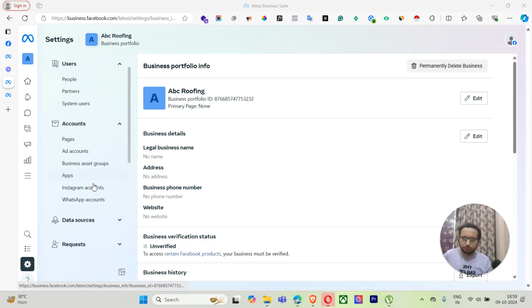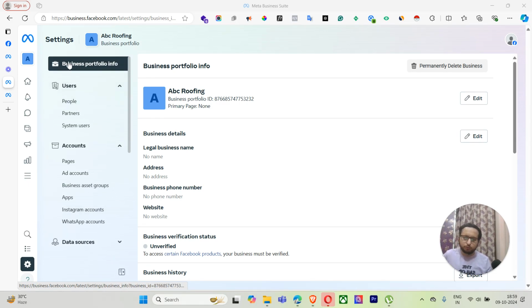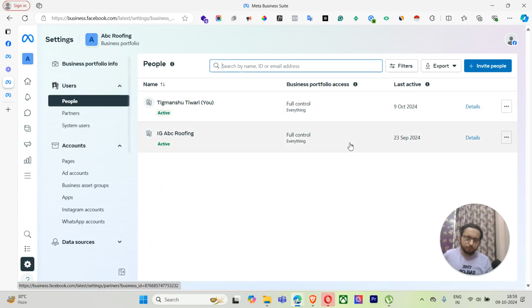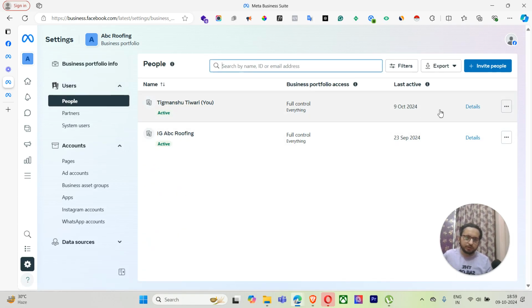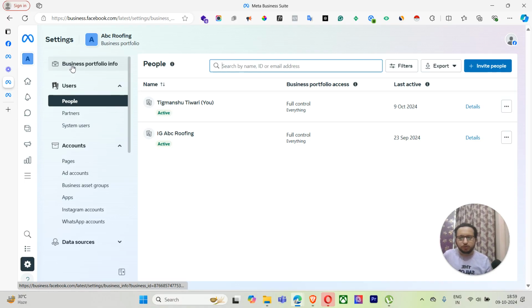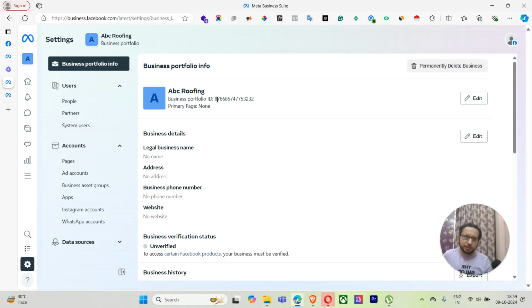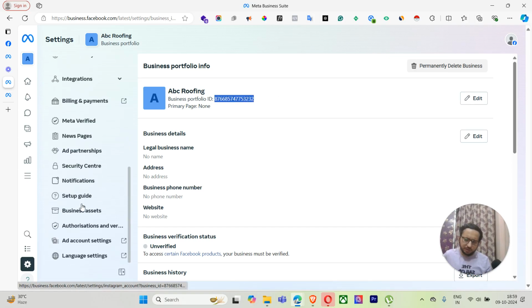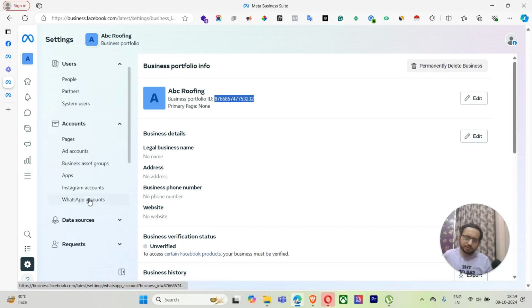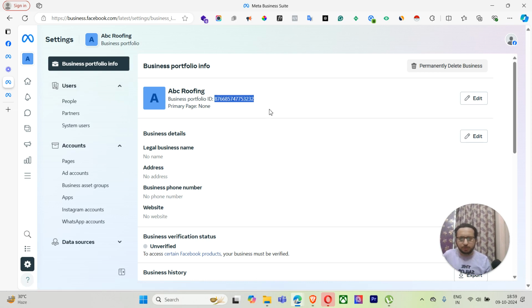It's not showing here as of now, but if you come to the business portfolio info on top, where we were when we were giving access, you can see this option from here. Once you click on business info, you will see this business portfolio ID. This is the ID you need to give access.